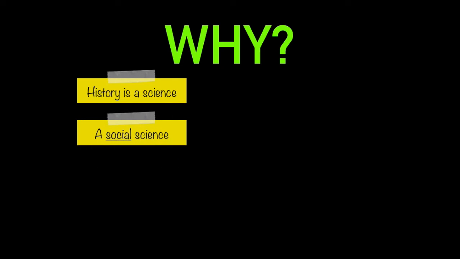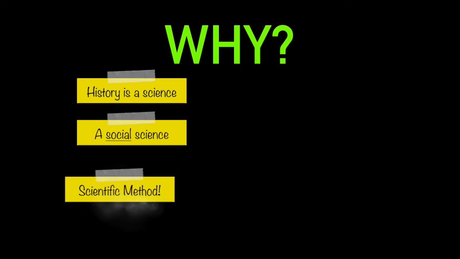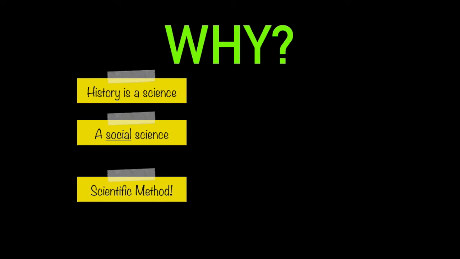So, first what I want to focus on is why do we have to do an OPVL analysis? Well, history as a subject is a science. It's a social science, but it still has some of the basic elements of a scientific subject, one of which is the scientific method. The scientific method has various steps, among which is experimentation, or the step where you make an experiment to support your hypothesis and to reach a conclusion.